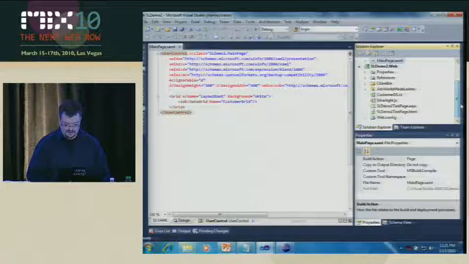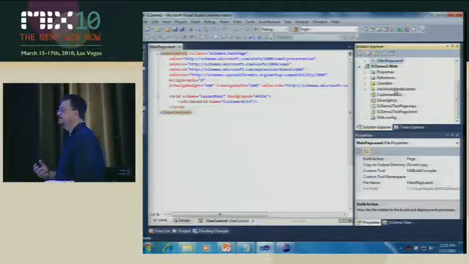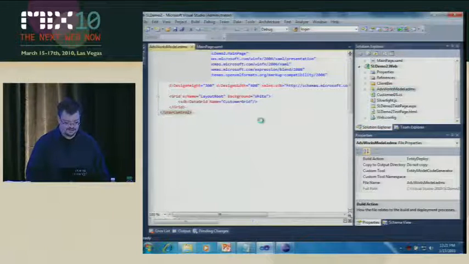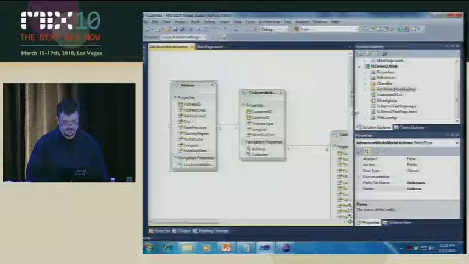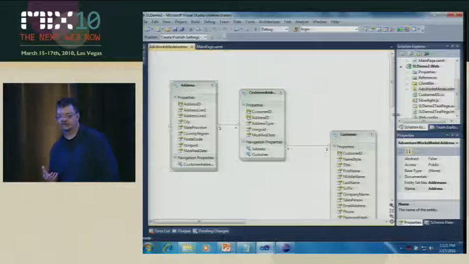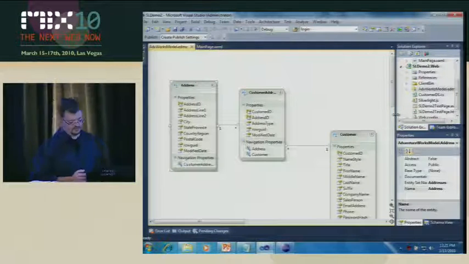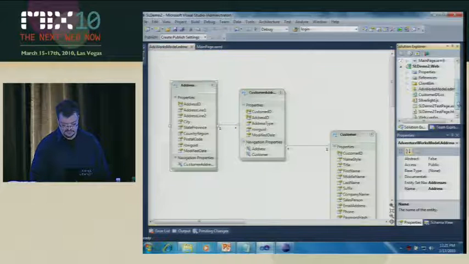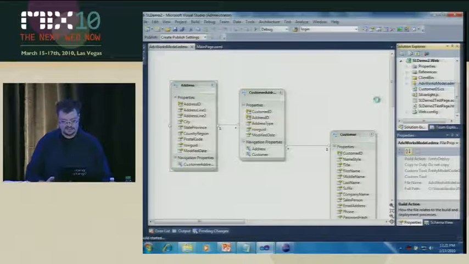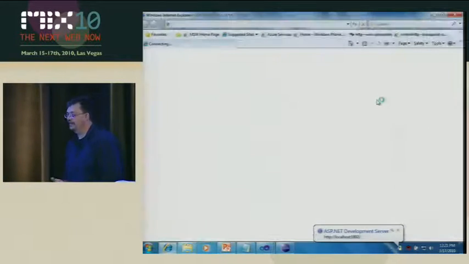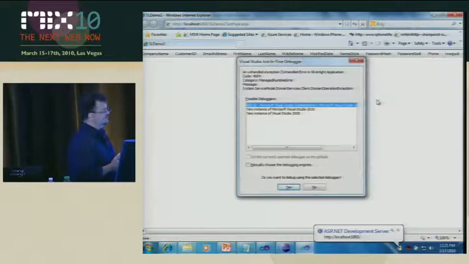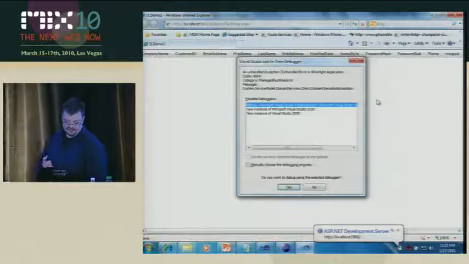But inside here, we have an entity data model pointing to our AdventureWorks database. This provides a very rich experience for modeling my entities inside the system. So here we are. I have a couple of tables. When I added these tables, it automatically looked at the schema and was able to infer the relationships between the tables in my database. And all I simply needed to do was wire this up. Literally, in about 3 minutes, I had a Silverlight application with a middle tier hosted via WCF RIA Services, and something that's blowing up on me here.